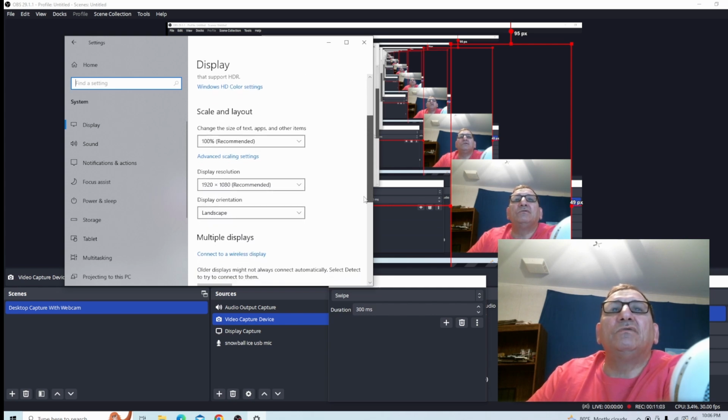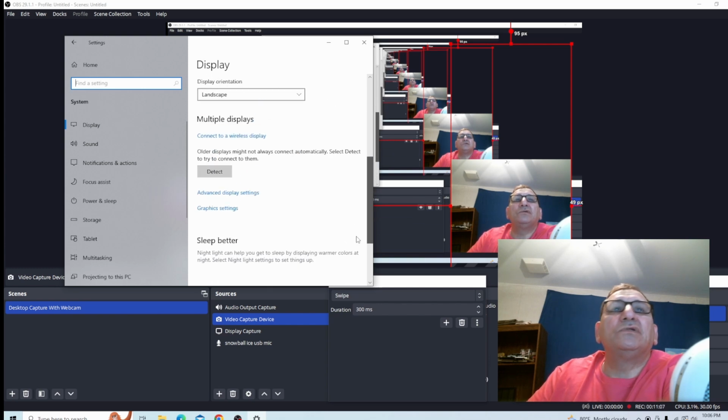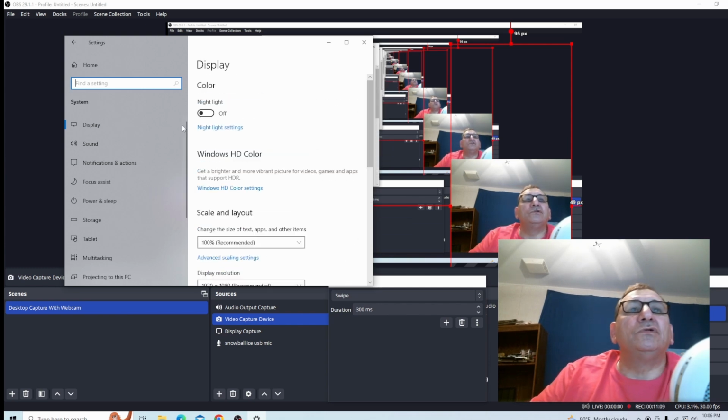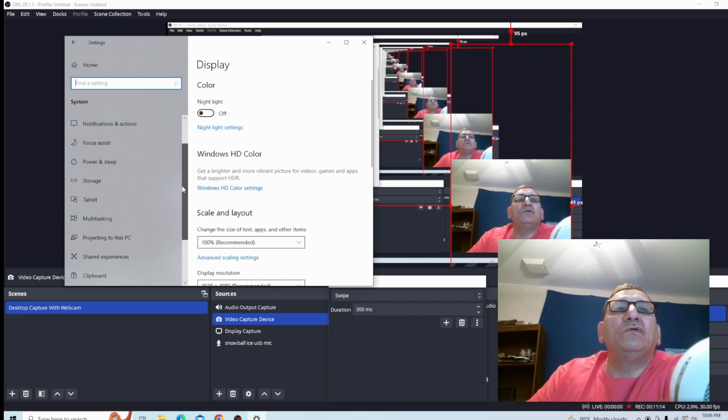And it tells you the resolution of your monitor. Make sure it's on the proper resolution.